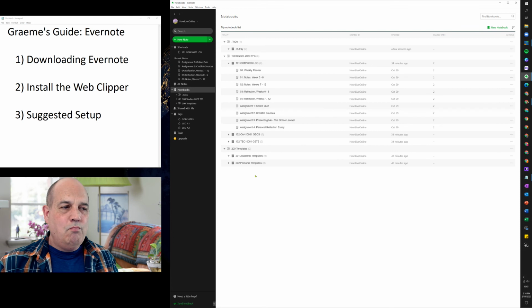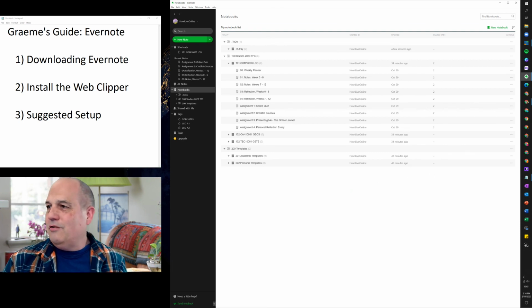And we'll talk about this more once you've got this set up, about how you can organize all of your incoming information into Evernote. It's going to be great. I hope I don't sound too much like Donald Trump there. But it truly is. Evernote is a really good way of organizing yourself.